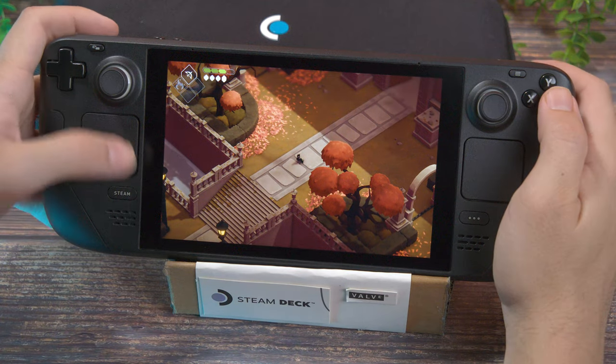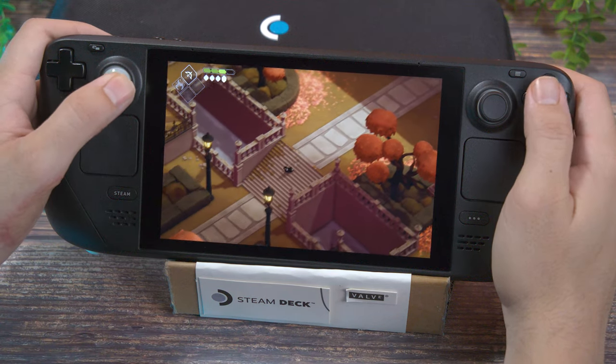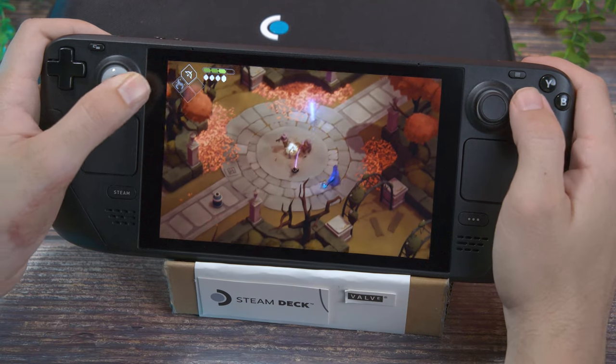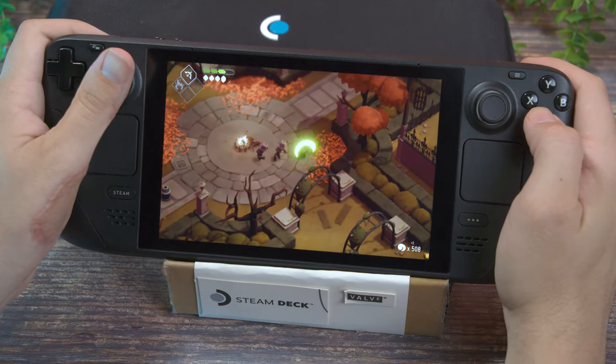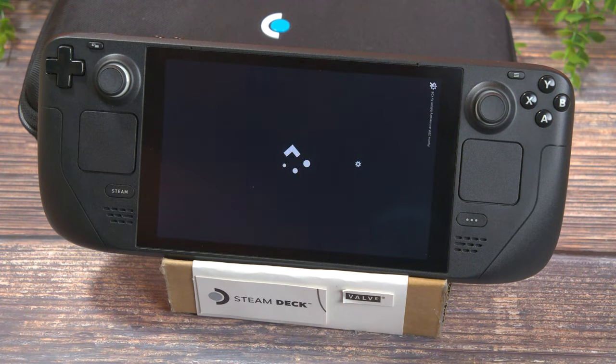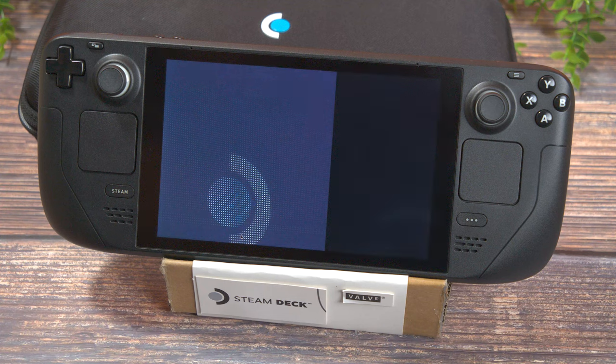This brings us to the form factor of the Steam Deck. The Steam Deck itself is kind of an odd device to begin with. It's been incredibly well-received, and I personally love mine. But it's not for everybody. It's not that easy to do everything that you want to do, and it is a little more involved than, say, picking up an Xbox at Best Buy and plopping it into the TV and playing.